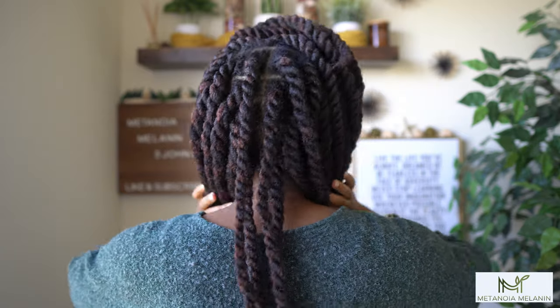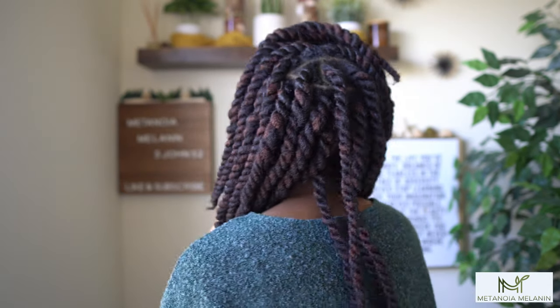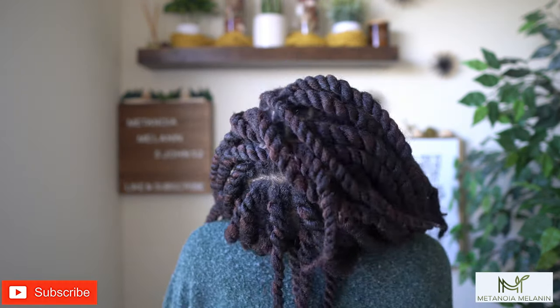With the Jamaican twist hair that I usually use, it flows more, it's not as stiff. But again, these are still fresh, so I know over time as the style gets older, they'll kind of flow more. But right now, got a little hook on the earring, it's stiff, but I could work with this. I could rock it. This is the back. Okay, this is the back. You know, I love it.